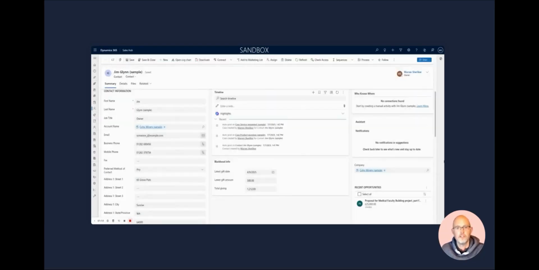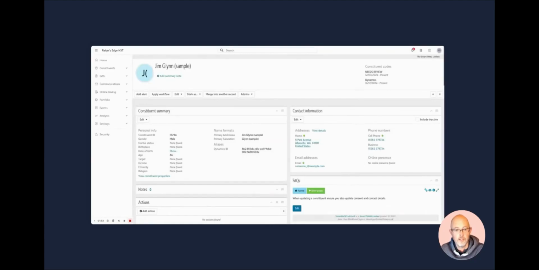If we pop over to NXT, you'll see it's showing old information there. That's to be expected, as the sync will take a few minutes to see these changes and push them over. So let's wait a couple of minutes. One thing to note in the meantime is the Dynamics alias. This will populate as part of your onboarding, and any record with the Dynamics ID will tie back to a record in Dynamics. We will skip a few minutes in the video to see the updated record.